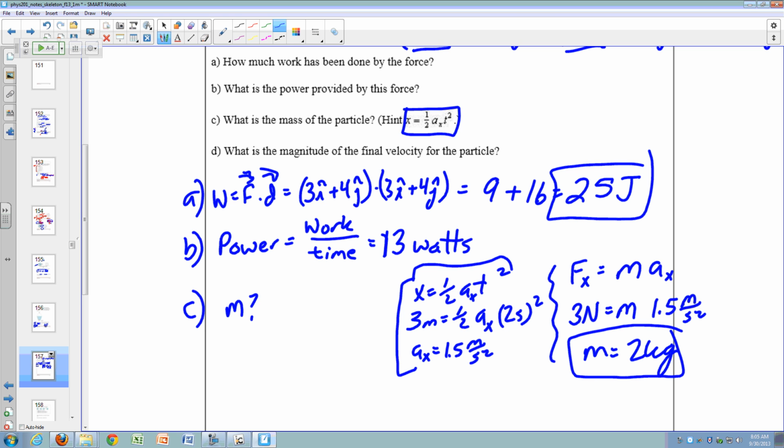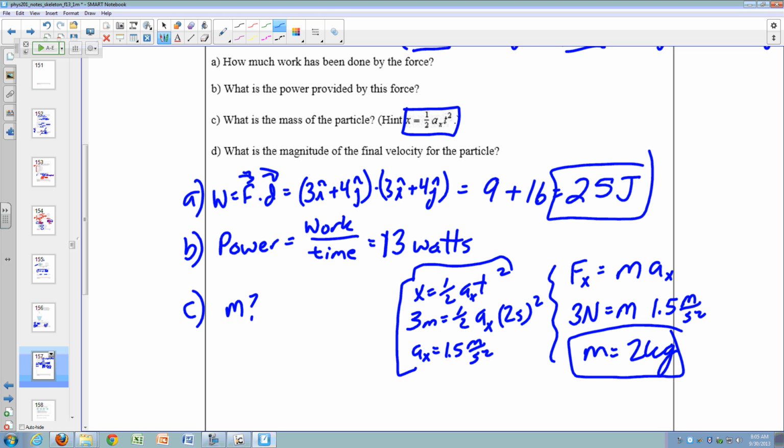All right. Let me show you part D. Now there's a more difficult way to do part D where you solve the kinematics equations. And then in part D you could find the acceleration in the x and the y directions and then solve for the final velocity. I think y'all could maybe do that, right? If you were pushed. What's that? You couldn't? Oh yeah, you could do it.